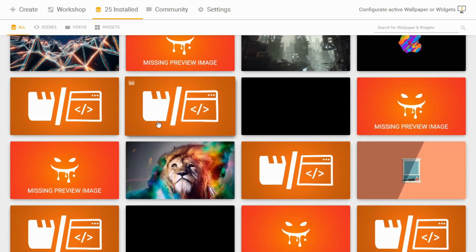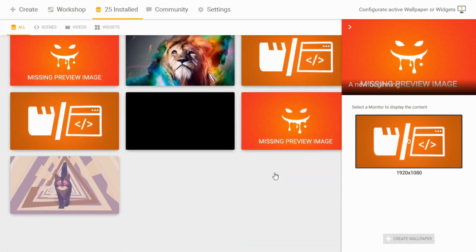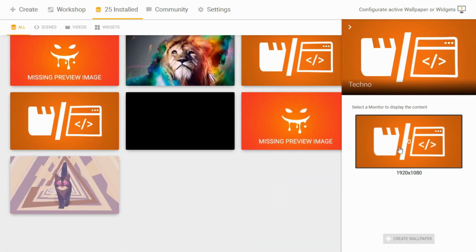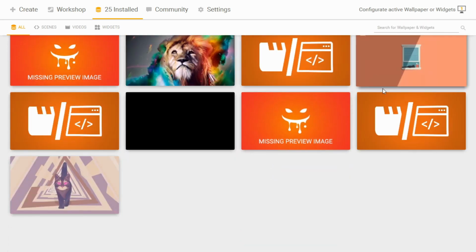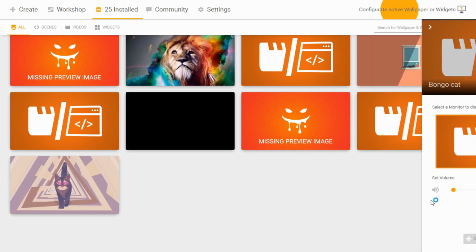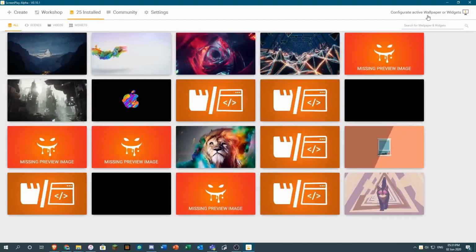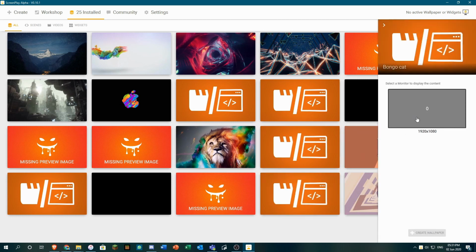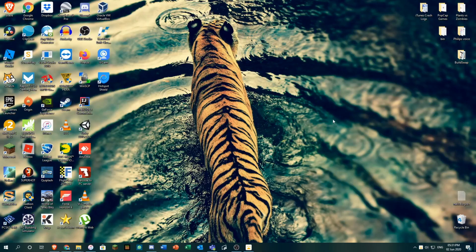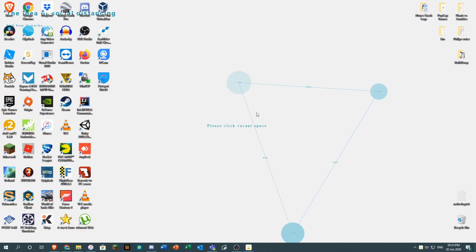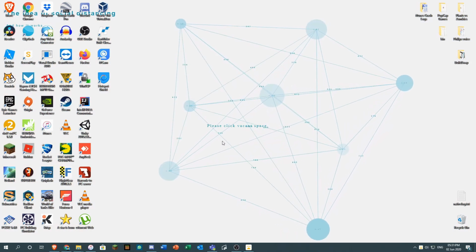Okay, now for the interactive one. So the lead dev of this had to fix this one for me. There we go, this is the correct one. This is a QML wallpaper. Okay, so as you can see, there are interactive wallpapers. So if I remove all wallpapers over here, and there we go. So as you can see, there are interactive wallpapers.